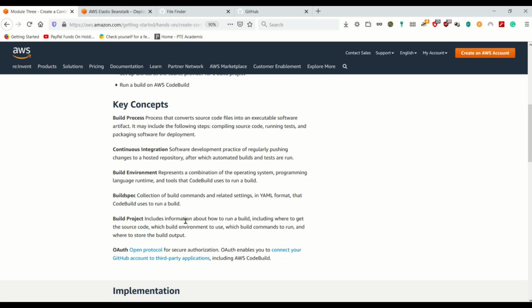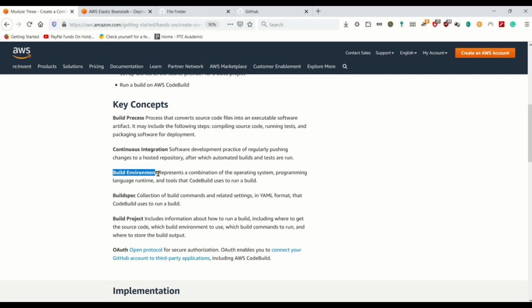A build project includes information about how to run a build, including where to get the source code. So the build project would look for the source code, let's suppose Git or GitHub. Okay, and which environment to use and which build commands to run. So we're going to build our buildspec environment.